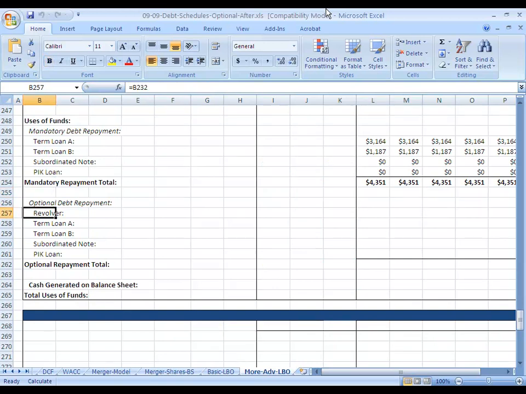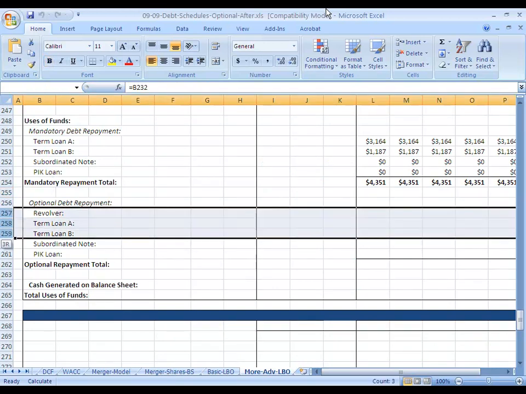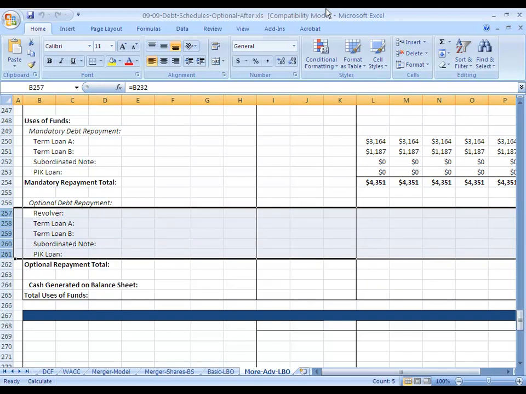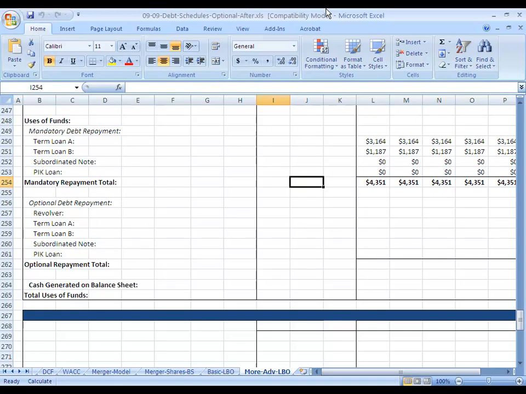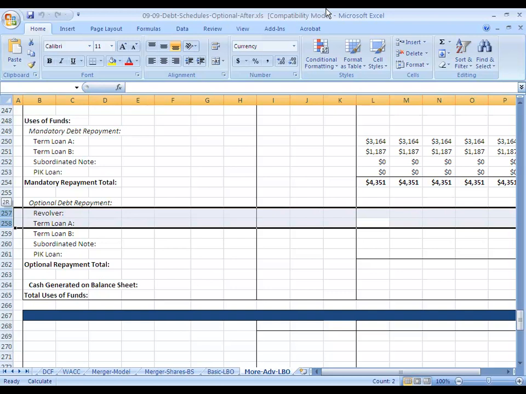The only difference this time is that we have 4 or 5 tranches of debt instead of just 2 before. So in addition to taking into account the mandatory repayment here, which we definitely still need to do, we actually need to do something else, which is, for example, when we get to term loan B, we also need to look at how much we've optionally repaid on the revolver and term loan A.